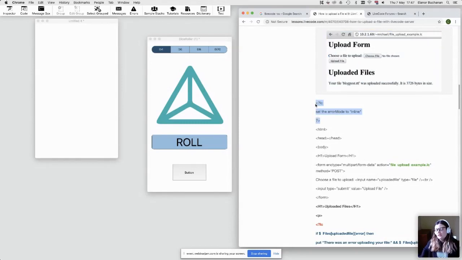This is actually a bit of LiveCode script that is running in the server in the same way that you could put some PHP here. So this is actually executable code. So they're quite different, and you'd probably use them for different things. It really depends what you want from your app and what you want it to be able to do, whether you would do an HTML5 app or whether you would use LiveCode server.